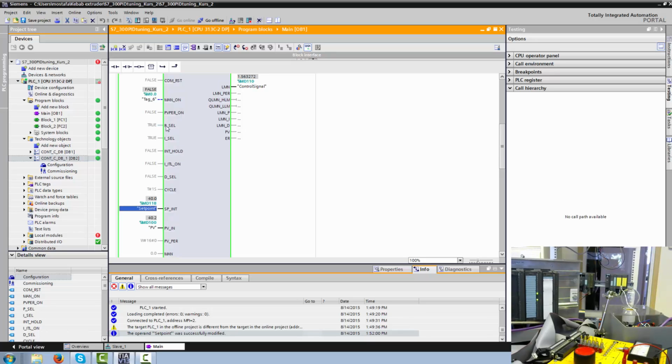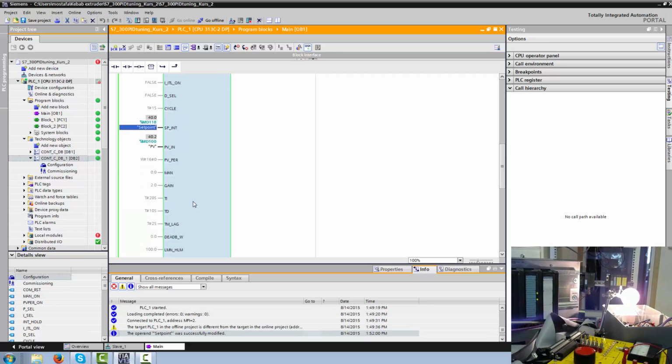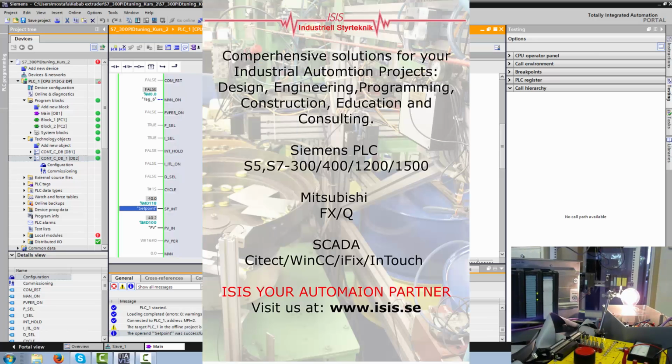It means that in general you have a PI controller. If you want to have a D controller as well, you can change it to true, then you have a PID controller. When you find your P, I and D parameters, you can assign them directly in here: Gain, TI, and TD.